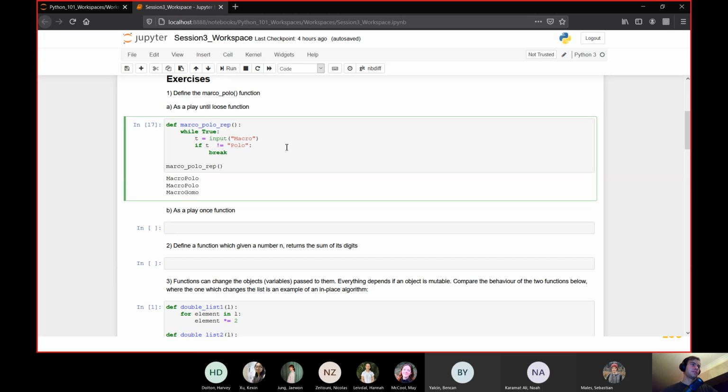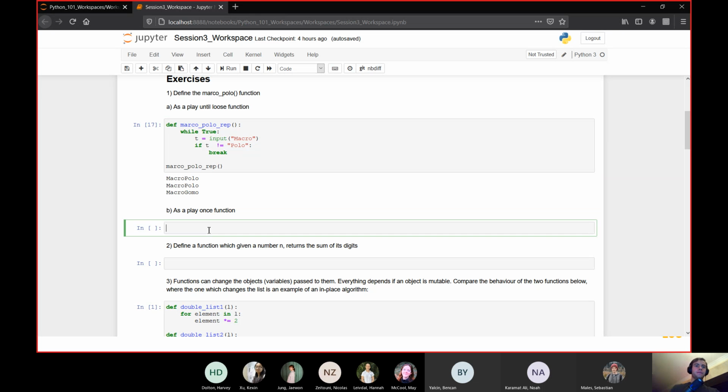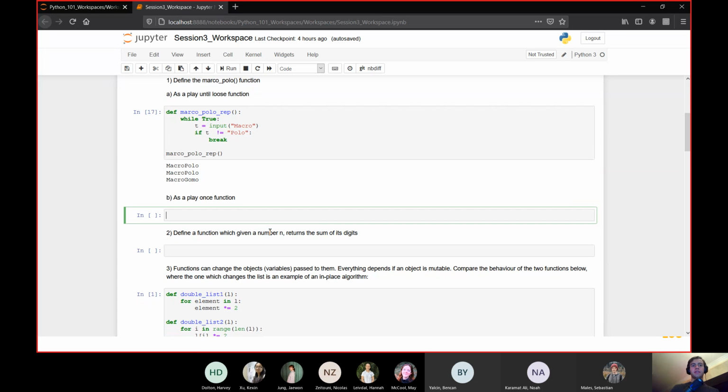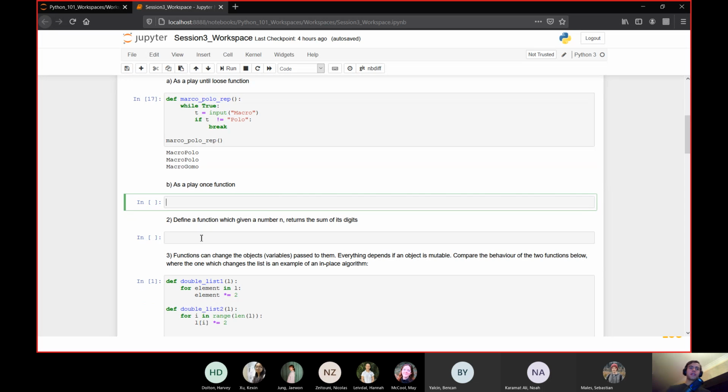I love the oopsie one. Oh, we just wanted to play once function, so we don't have to call the. Oh yeah, so we don't have to call it a rep, but this is just a naming convention. Yeah, it's a nice implementation. Okay, cool. So if you guys already have it, then let's go for the second exercise.